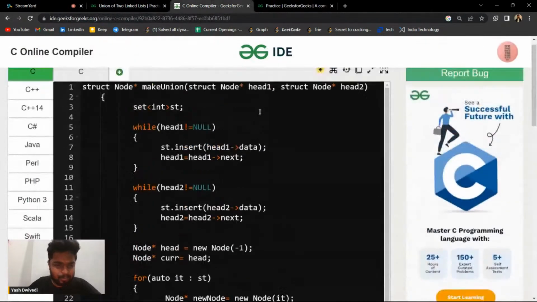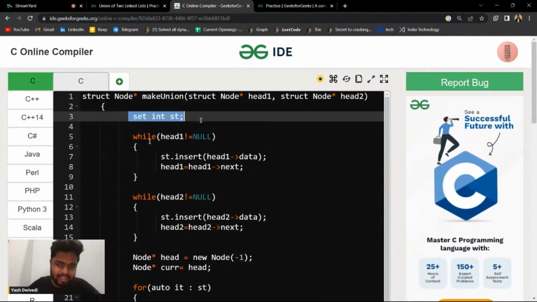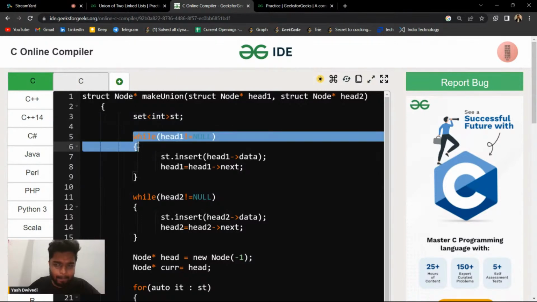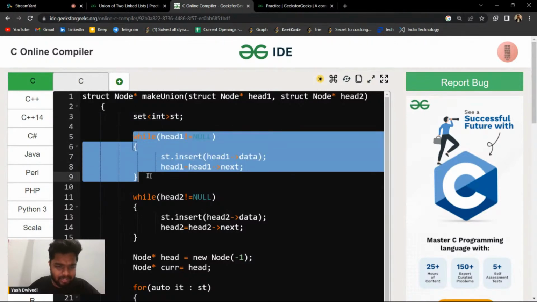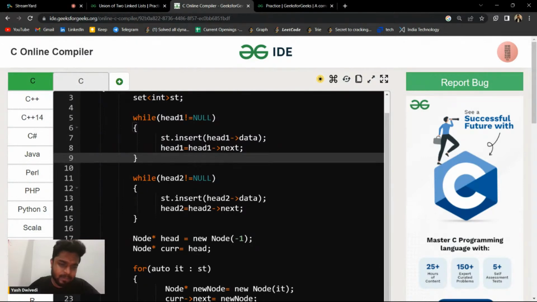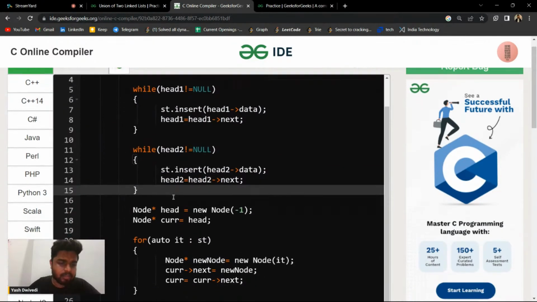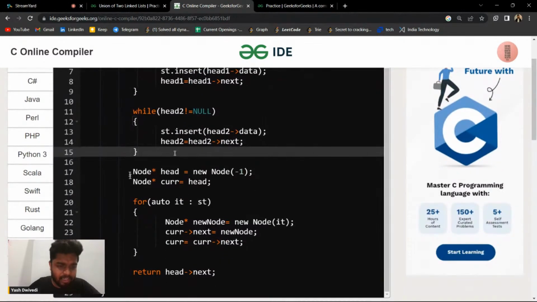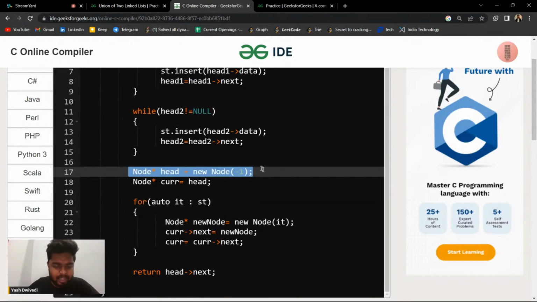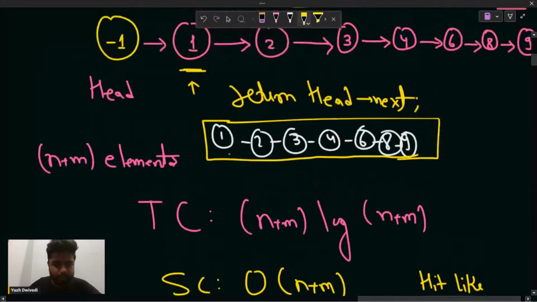I hope that this particular problem is clear. So basically, we declare a set, then we insert all the elements of the first linked list inside the set. Then we insert all the elements of the second linked list inside the set, and after that the set will consist of all the unique elements. And then we declare a dummy node head as -1, as I have already told you here.